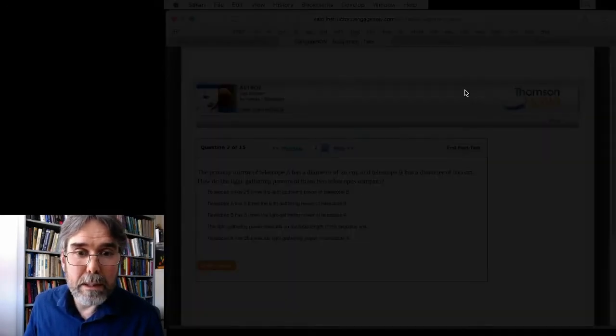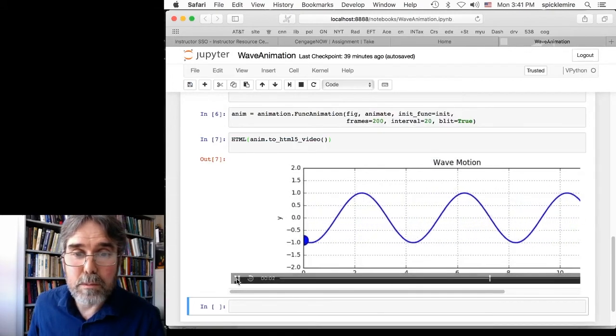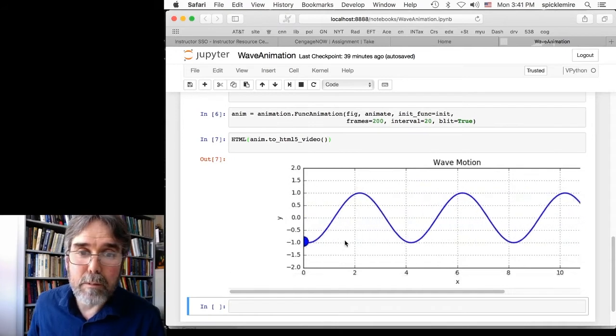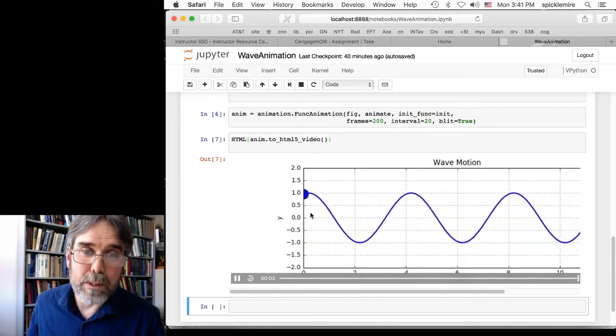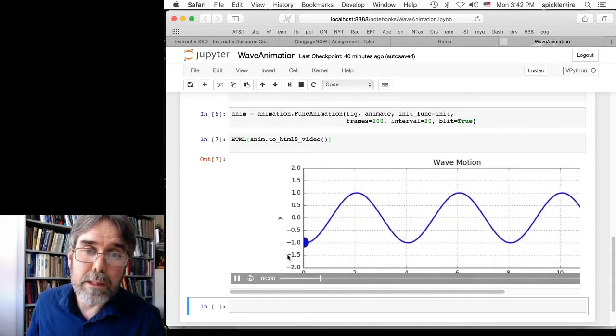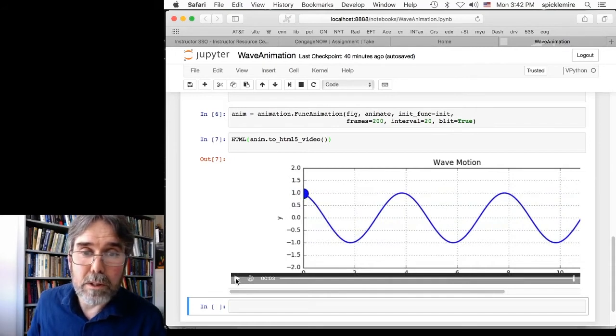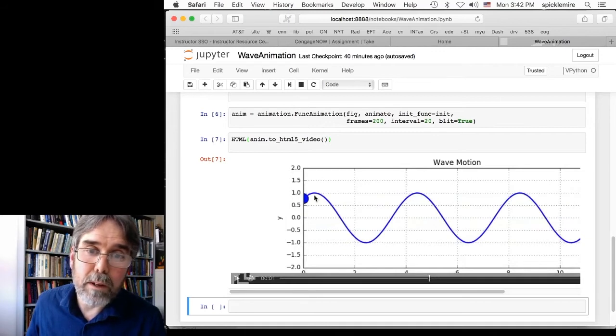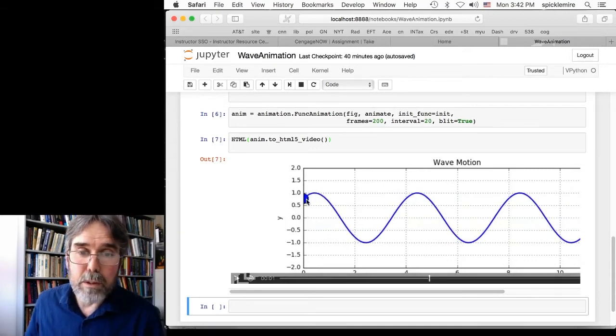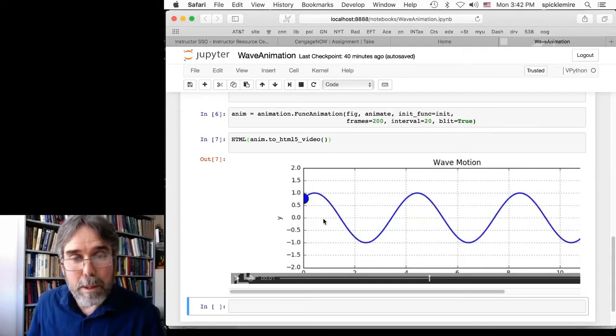So let me pop back to a web page and I can show you. I've cooked up a little animation here to try to illustrate the idea. So here I have a wave and notice that it's propagating to the right and I've placed a little bobble here. This could be like a charge or something that's wiggling for some reason and it's producing this electromagnetic wave. What I want to point out is as the wave propagates to the right, the charge bobbles up and down, and the time it takes for the charge to bobble once is also the time it takes for the wave to traverse a distance of one wavelength. So let me pause it here and let's look at that. So it starts here, it goes down and comes back up, and the time it took to wiggle one time, the wave went from here over to here. Now that distance is a wavelength, the time is a period, so you can see right away that the velocity, the distance it goes divided by the time it takes to go that distance, is nothing other than the wavelength divided by the period.